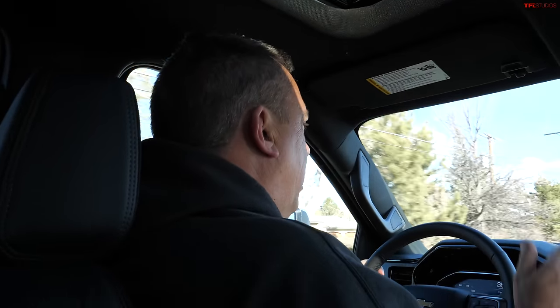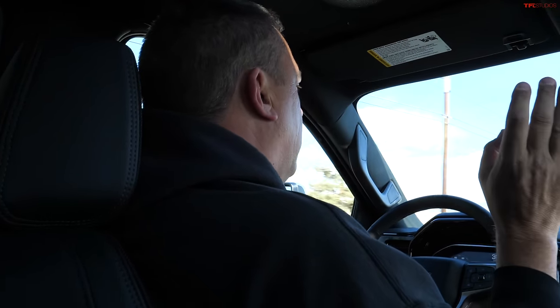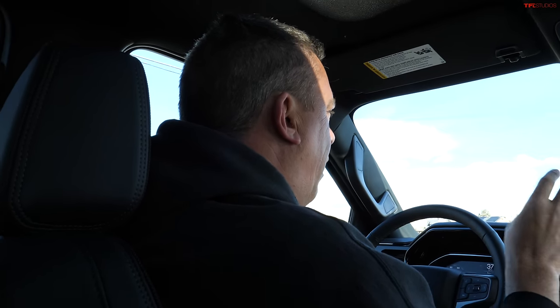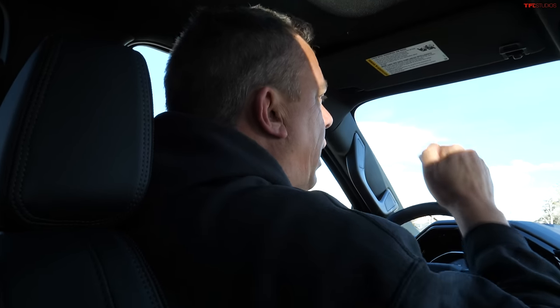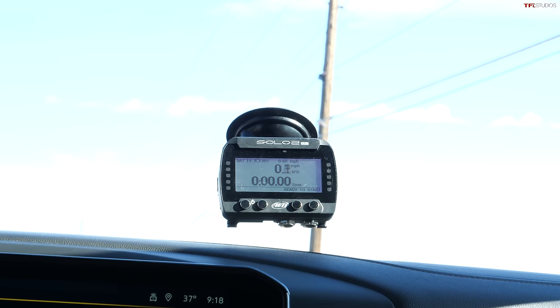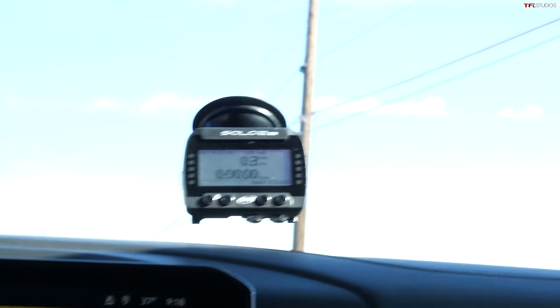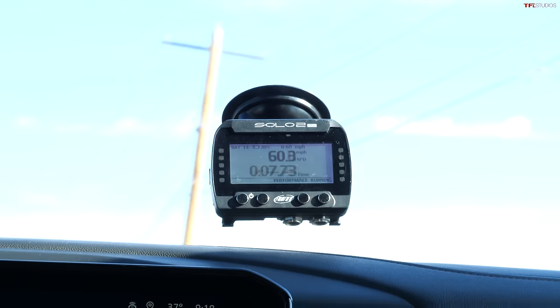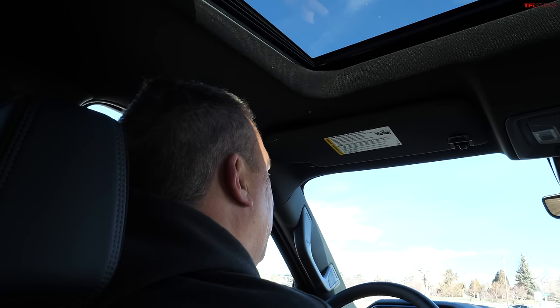The 2024 Chevy Silverado Heavy Duty configurator is online. Pricing for a two-door two-wheel drive truck starts at $45,000 — almost $3,500 more than last year. The crew cab High Country diesel starts at $71,000. Add $9,490 for the turbo diesel, $3,315 for the High Country premium package, $1,500 for the power retractable assist steps, $325 for the Z71 shocks, $260 for the multi-flex tailgate, $55 for roof marker lamps. Total options: $14,945. Let me do one more zero to 60 first — much better launch! How many gears? 10, with the 10-speed.